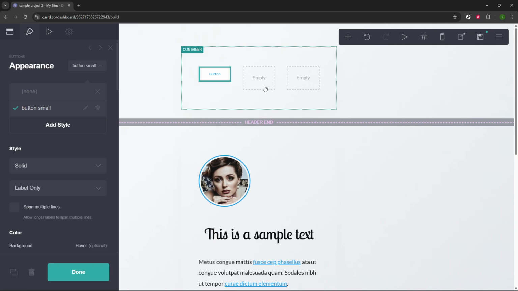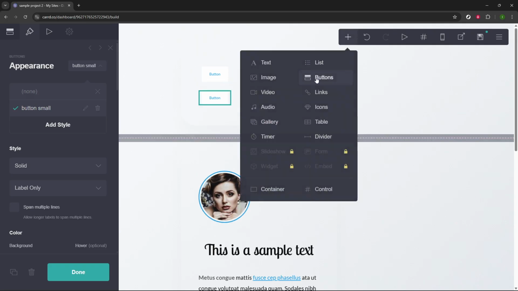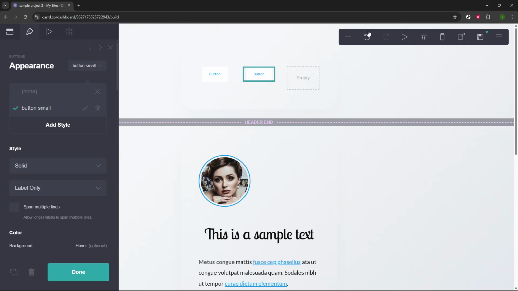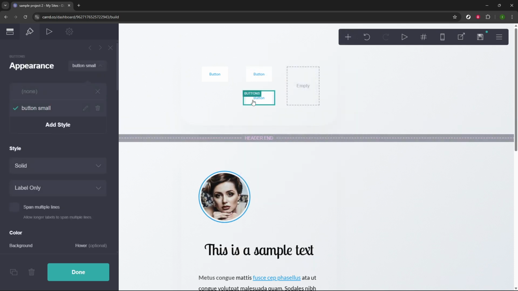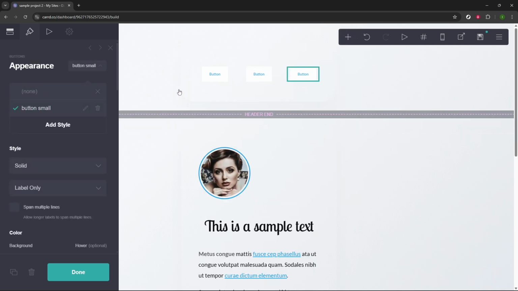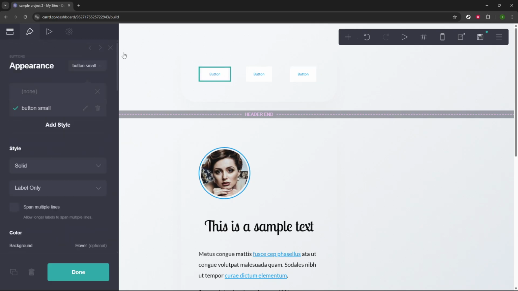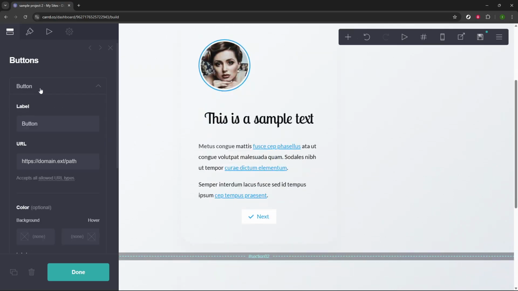Configure each button so it looks right and goes to the right place. In the button settings, update the label text, choose a style and size that matches your design, and set the URL. For on-page navigation, use section anchors like #home or #about. For external pages, paste the full link. Keep labels short and readable, and aim for consistent capitalization across all buttons. When you're happy with the look and links, click Done to save your changes.